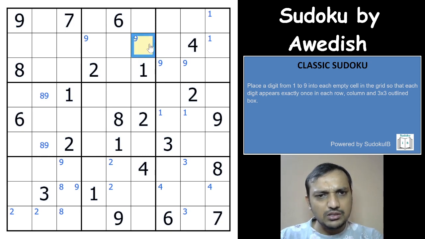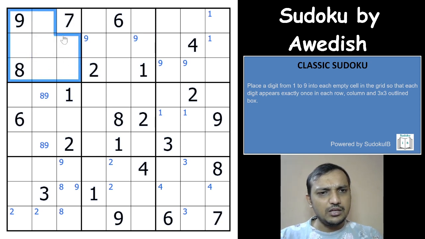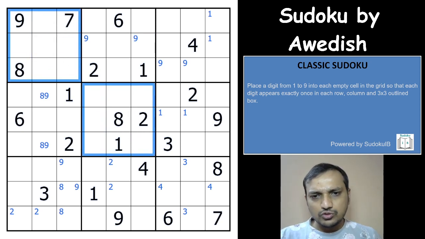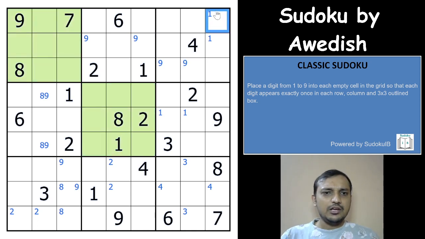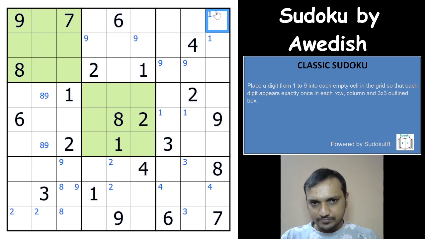Let me just give you an example here. Okay, let me mark that. Let us assume that I am taking box 1 and box 5. I'll mark those with green, right? So I have two sets of 1 to 9. I have exactly 18 digits, and they are nothing but two sets of 1 to 9.